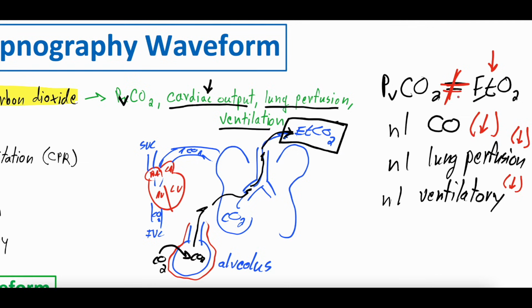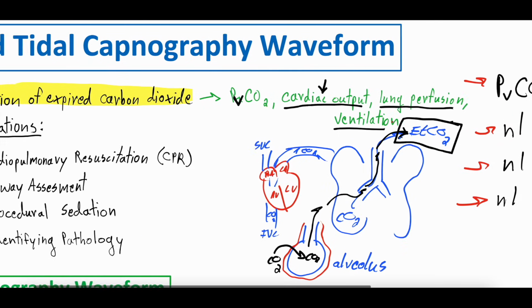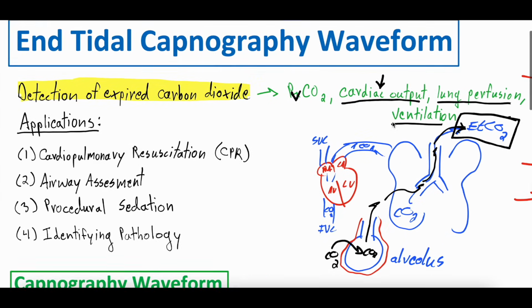So this is a much more involved relationship than just simply the carbon dioxide in our blood is what we breathe out, and that's what end tidal detects. Which the good thing about this means that it can give us insight into all these different things, our cardiac output, our lung perfusion, our ventilatory drive, as well as the amount of dissolved carbon dioxide in the blood. So it can give us hints into pathophysiology. And that then gets into applications.